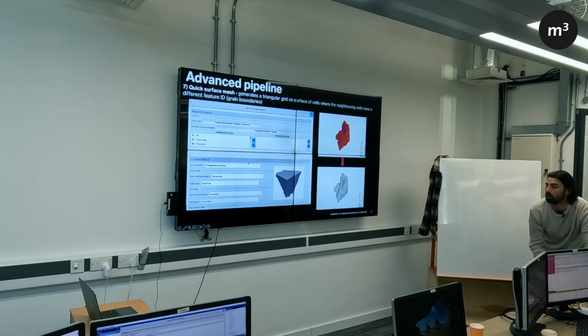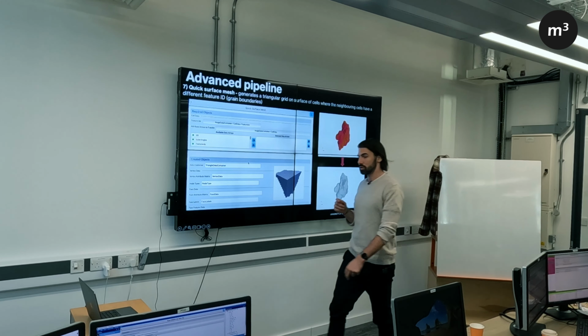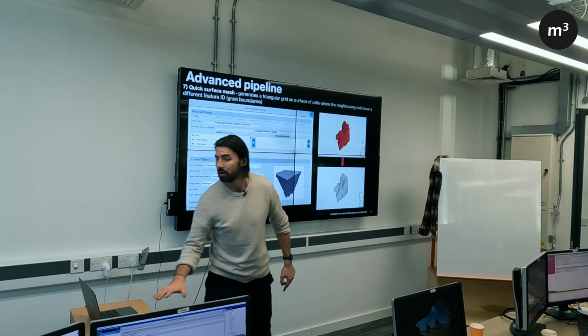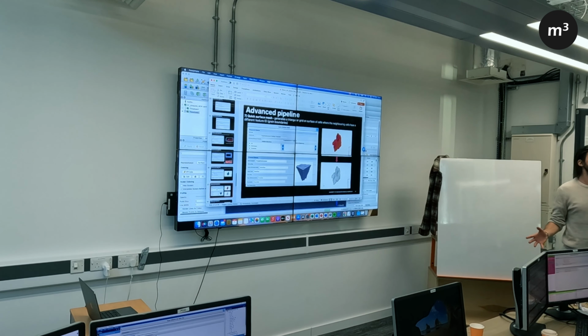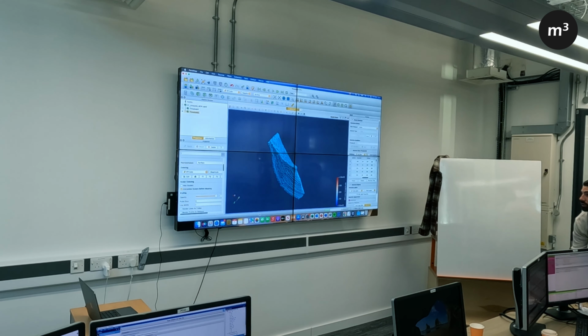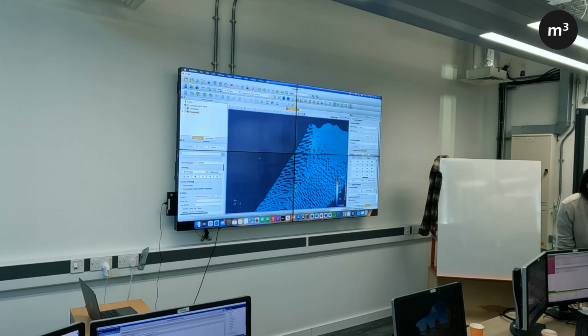Right, so one of the issues we have, I'm just going to flip back to Paraview here. So just for visualizing grains, and if you want to then plot a grain in a paper with a more accurate grain shape, you can, so this is an example from our basic pipeline. We can start to see we have very voxelated data, and this becomes more apparent when you look at smaller grains. So what we want to do now is put a surface mesh onto this grain surface.